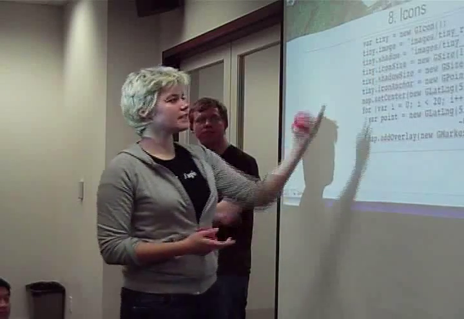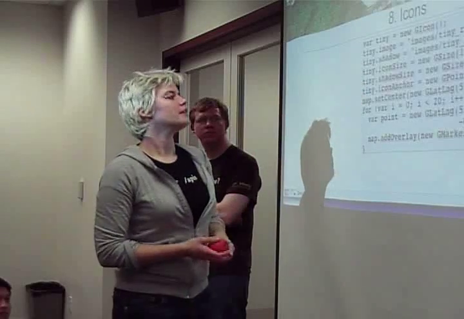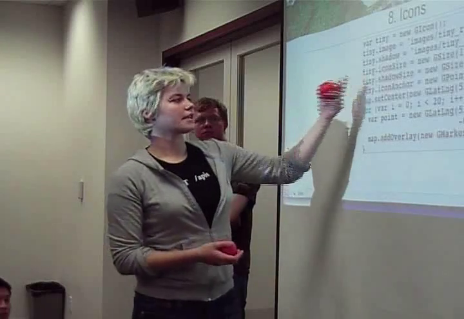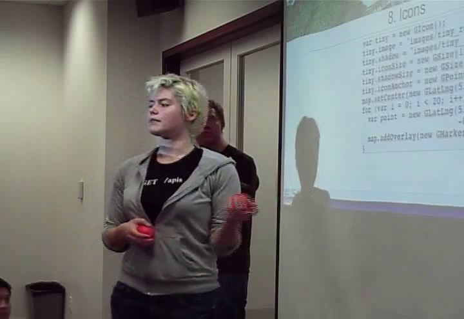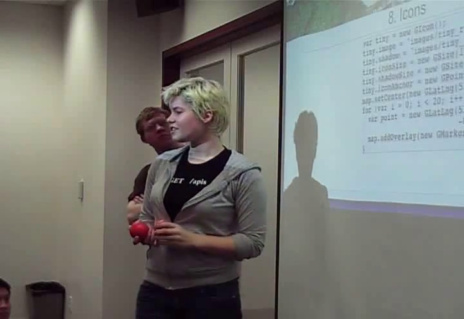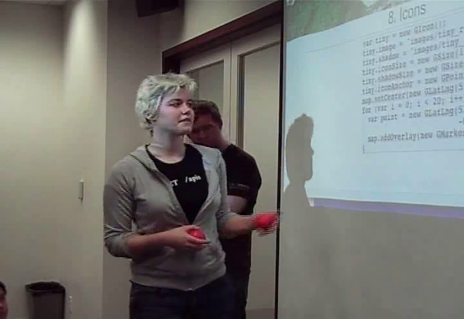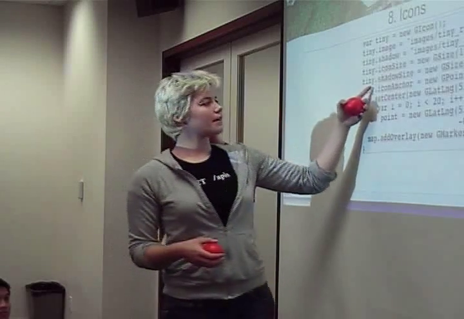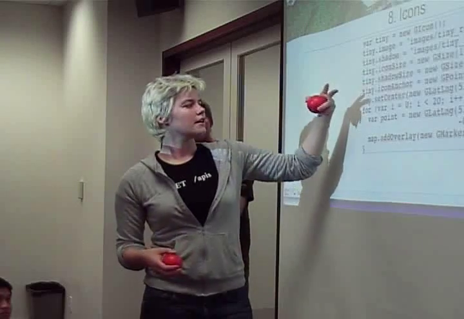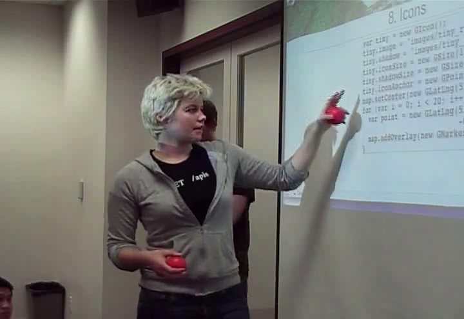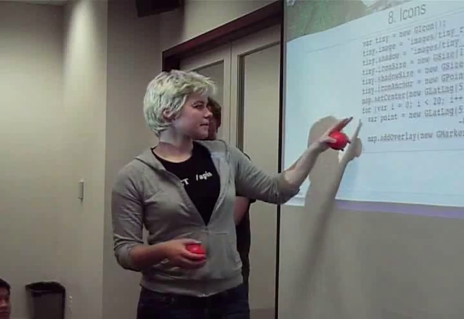So in this case, we're changing the image, we're changing the shadow, and we're specifying the new size. It's going to be smaller this time. These are actually the icons that were used by the Ride Finder. If you guys ever used it, it was for finding transit and stuff. Now it's integrated into Google Maps. So then we do the shadow size, and some other stuff. First we're going to set center on the map.